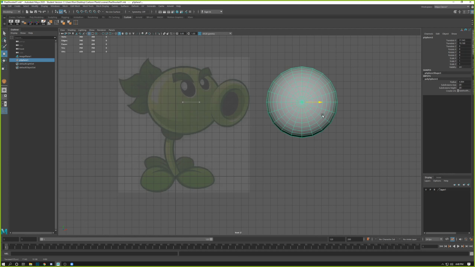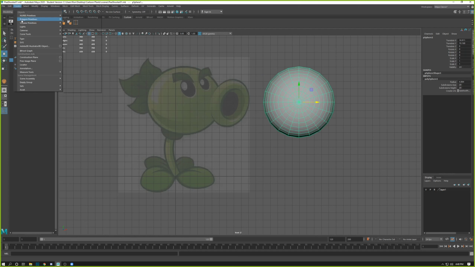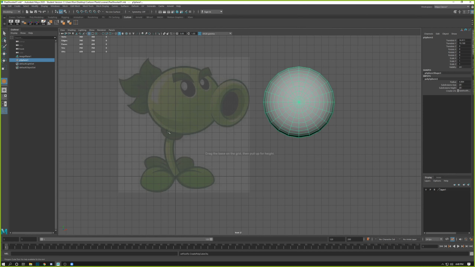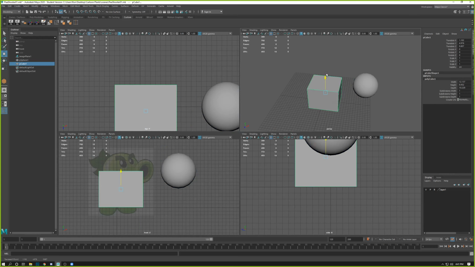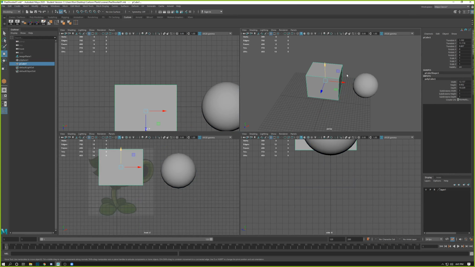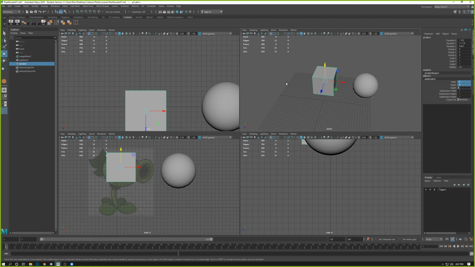We could also do this with a square. If I were to come in here and actually make a cube more precisely, that's going to draw a cube out. And I like to make it a perfect cube. So I'm just going to go into the inputs of the object, under the channel box, and click on the inputs if you don't have them open. I'm just going to pick any size. It doesn't really matter. I'm going to hit 8 for this demo.